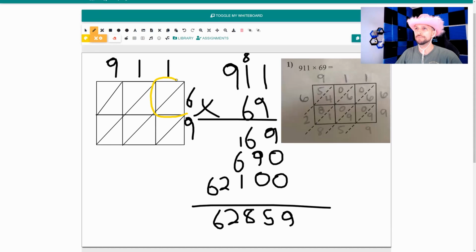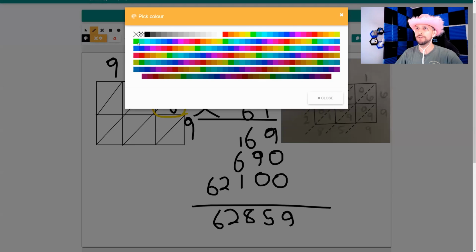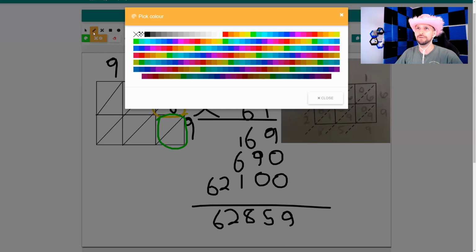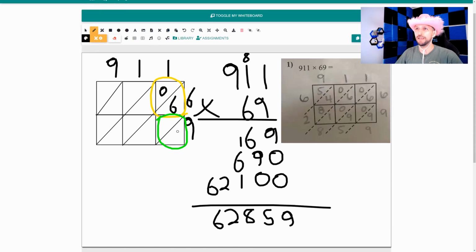For each of these boxes, let me highlight my first box. What I'm going to do is multiply the 1 vertically and the 6 horizontally. 1 times 6 is just plain old 6. You put the tens digit here, you put the ones digit here. This kind of simplifies the carrying, because carrying can get complicated in the stacked multiplication. And then we'll move on. Let's do this box down here. We got a 1 and a 9, so 1 times 9 is 9, 0 tens.